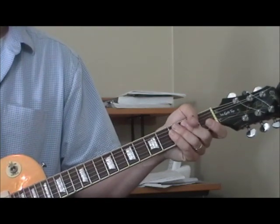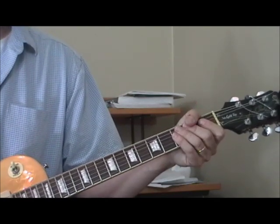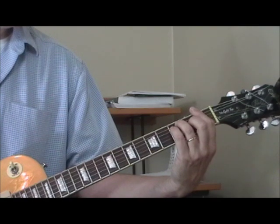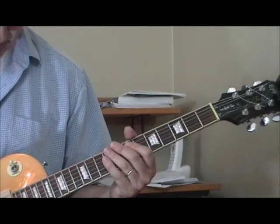Another one from one of the guitar players is on a tune called I Don't Play. And in this tune, he's playing an F. I'm not sure if the guitar player is using a capo on this one or not. I suppose you could. I'm used to playing it without a capo, so I'll show you the way I do it. It's in F, and let me play it through one time, and then we'll talk about it. I'm going to take it on the introduction, which goes from the 5 to the 4 to the 1.